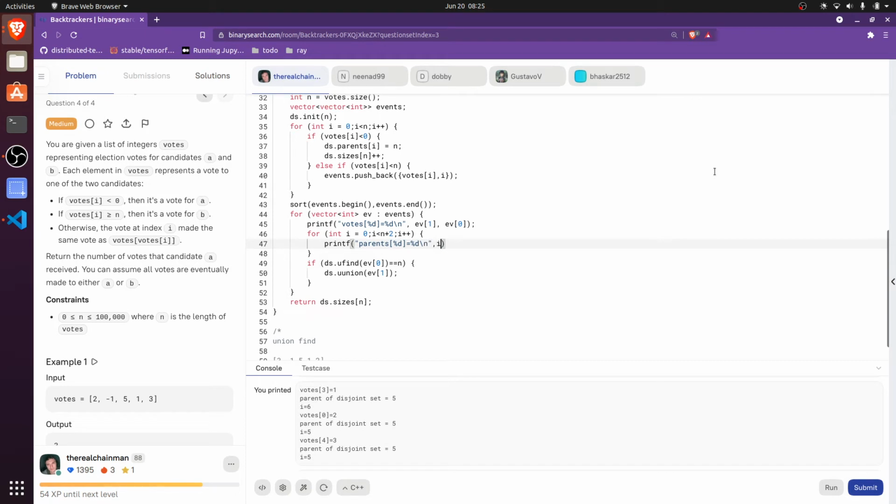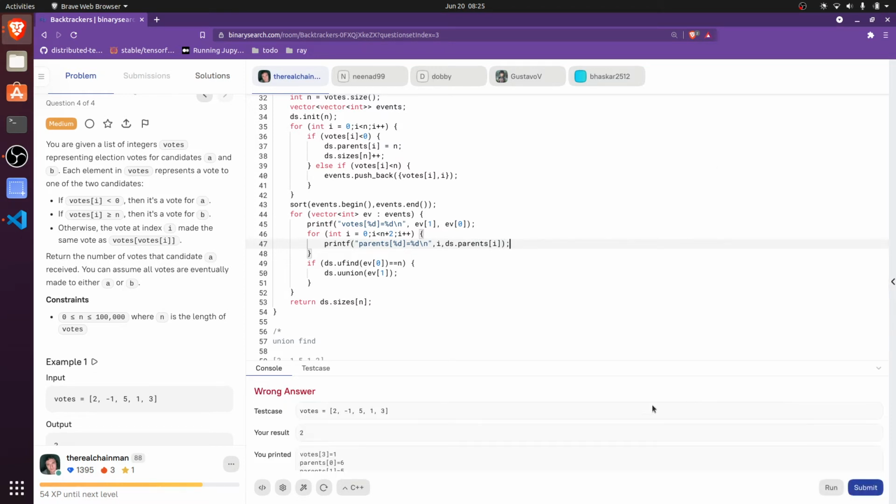So what is that? It's I and then ds.parents I. So 5 points to itself and 1 points to 5.